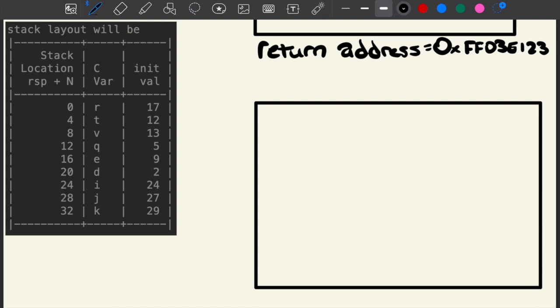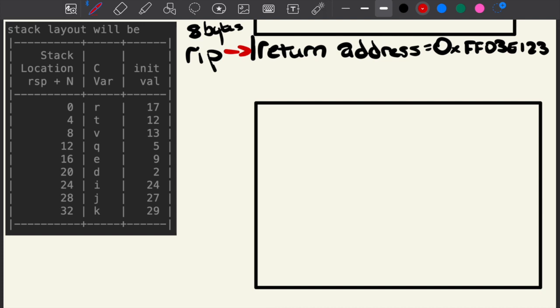Okay, so now that we have that, this 8 bytes is pointed at by the RIP, the instruction pointer, like I just talked about.